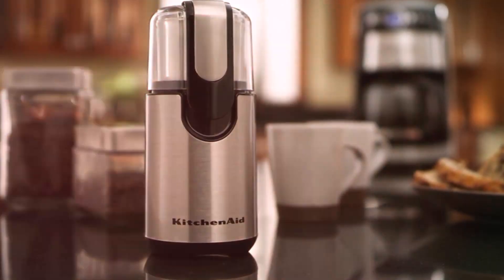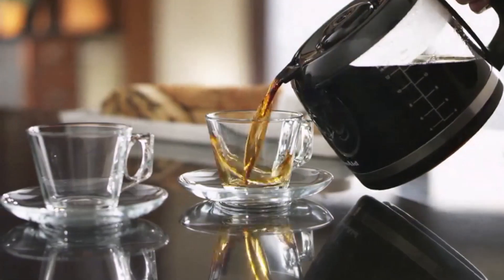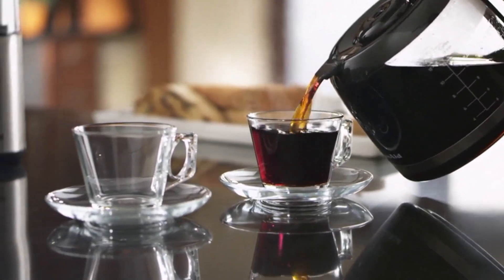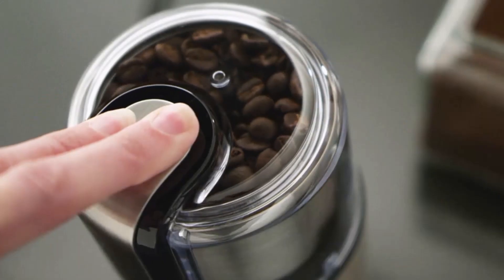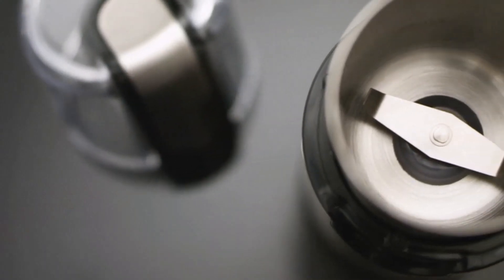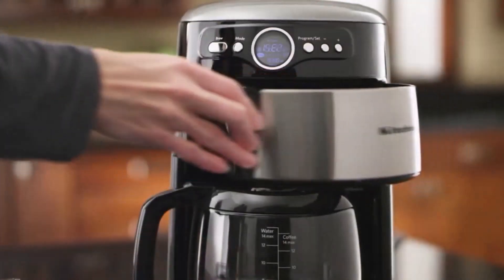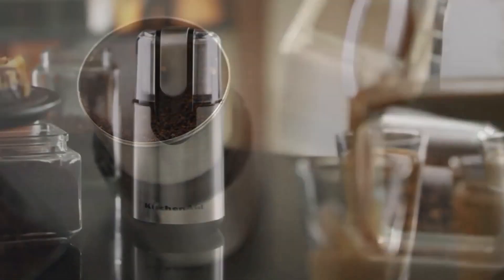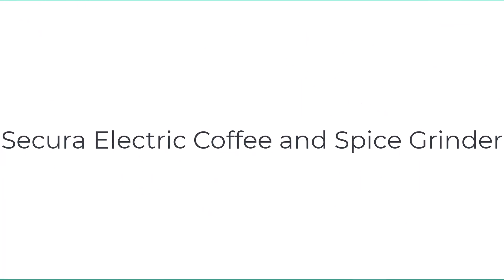There are also two storage lids, so if you grind more than you need you can pop a lid on two of the bowls and save it in your pantry for later. Our tester found the KitchenAid grinder easy to use — switching out the bowls only requires a simple twist to remove. The stainless bowls are dishwasher safe, top rack only. The only caveat to having multiple grinding bowls and lids is having to store them all, but if you have the space you'll appreciate the assortment. Although there aren't any programmed settings to control grind size, the grinder comes with a clear lid that allows you to see what you're doing so you can stop grinding when your spices reach the desired fineness.